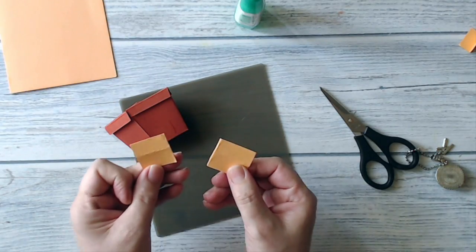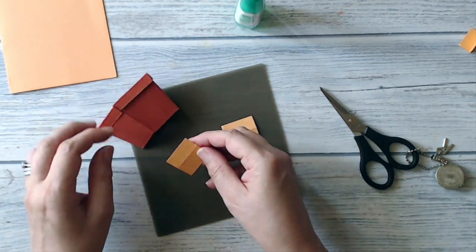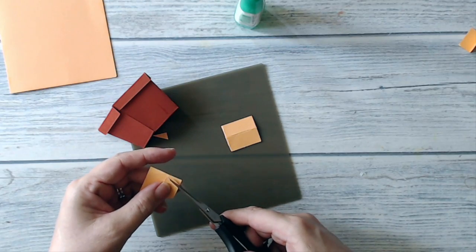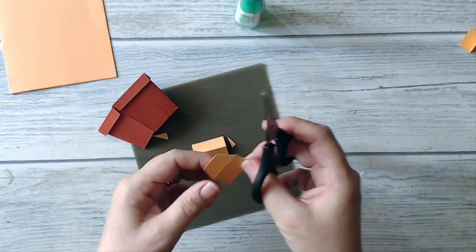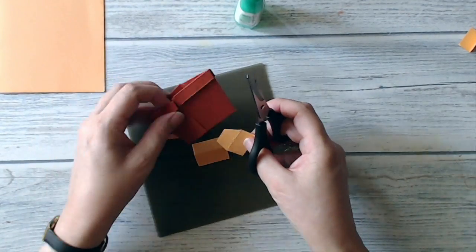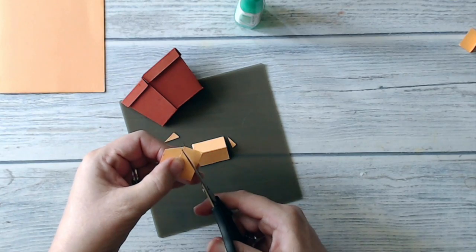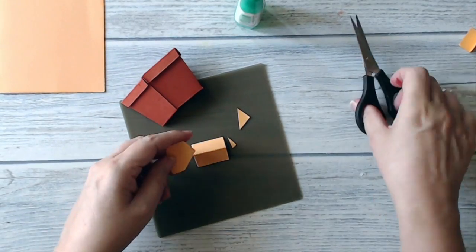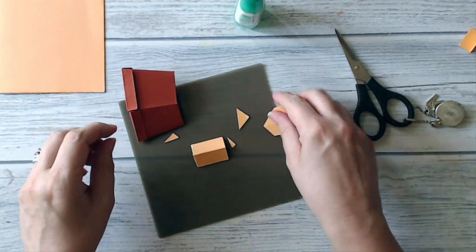Taken my scored bit of card and I have cut it into two pieces along the fold line where I did my rough measuring, and now I am going to snip just a little bit off the sort of shorter end, and this end here, hang on, show which way I want it to go. I want it to be that way, so out of this end here, that's right, I think I'm going to cut a big right angle triangle. Alright, so right along the hypotenuse, and that is going to sit inside there just like that.